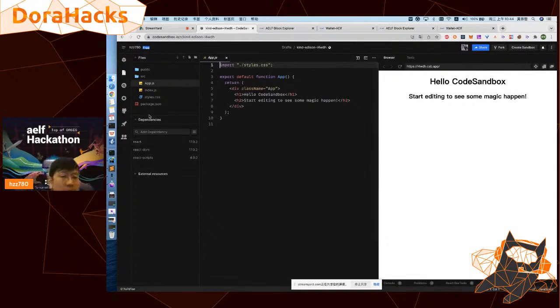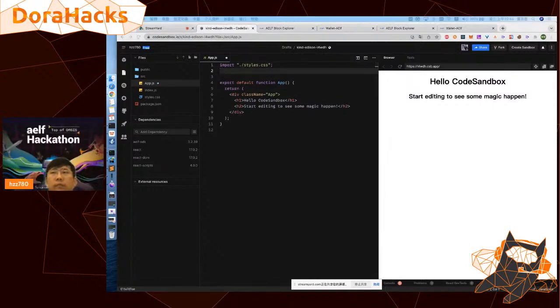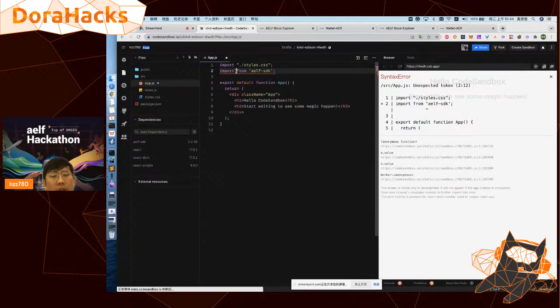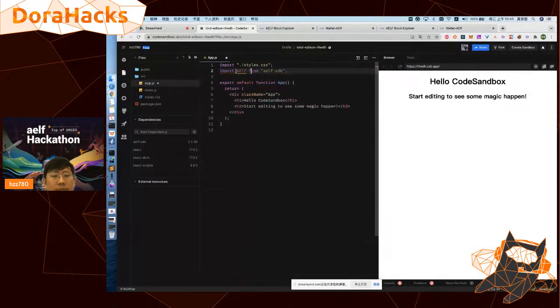Also, we need to find and import aelf-sdk first. Import aelf-sdk, and name it as aelf.